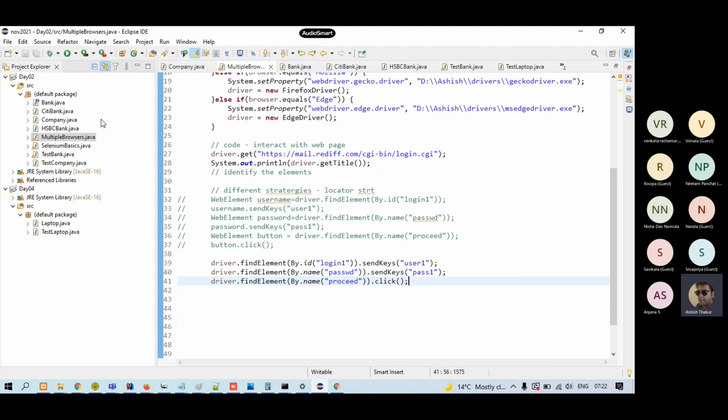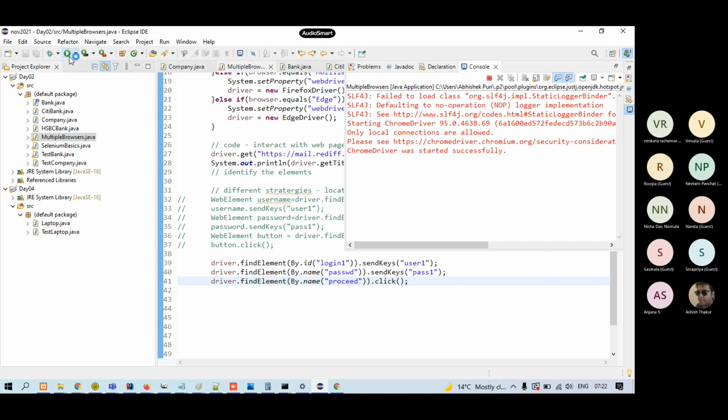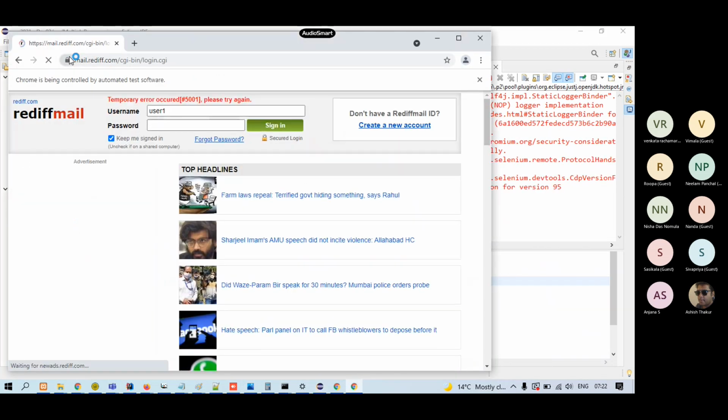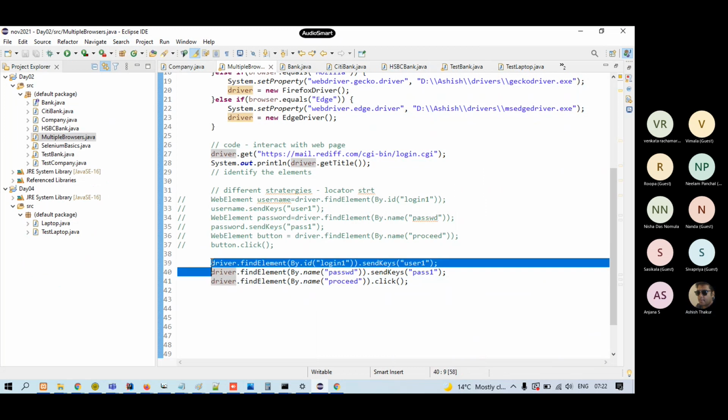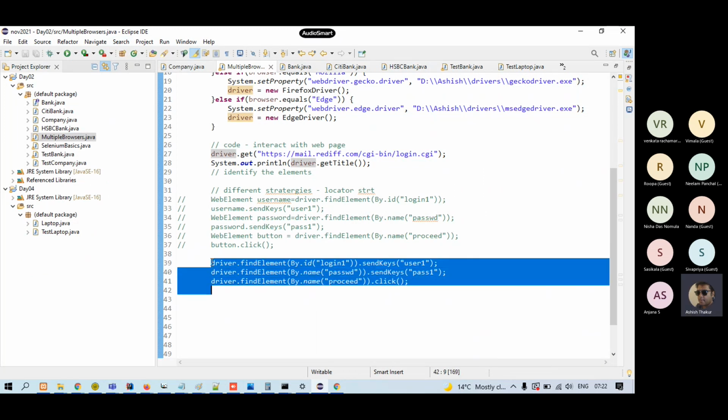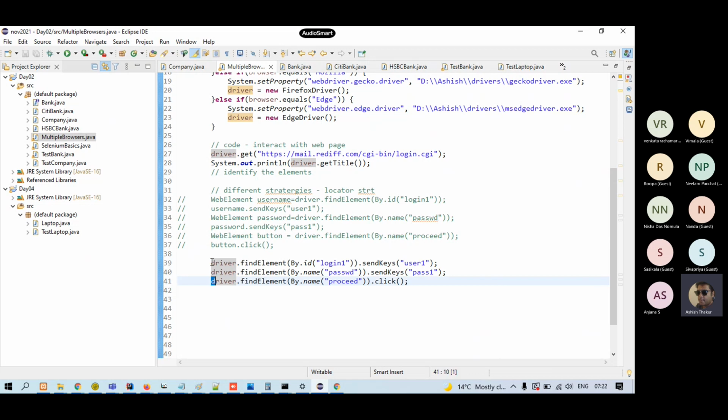All right, and when you run this, you see that the output is the same, but I have written everything in one line. The execution starts on the left side. First, the web element is extracted, and then the function is fired on the web element. All the commands in Selenium, if you write like this, the execution will always be from left to right. In Java, basically, not Selenium, in Java.